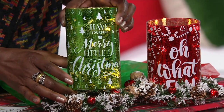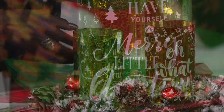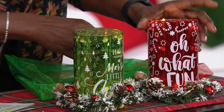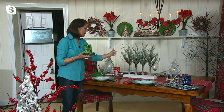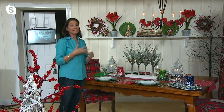'Have Yourself a Merry Little Christmas' — one of our all-time favorite Christmas songs — with trees all the way around. And then last but not least, 'Oh, What Fun' in the red. For that party girl on your holiday gift list, that would be perfect. I love layering these into your table. We have our little pitberry centerpiece here. I'm going to put the red one here with the jingle bell candle ring, and the green one on the other end. Look at how the red and green naturally layers into our holiday table — so easy, so fun.